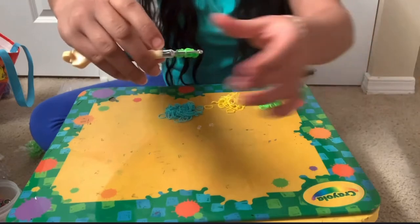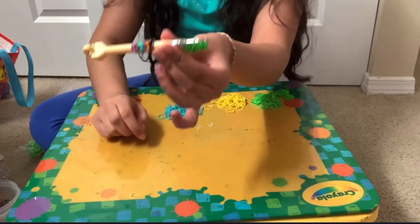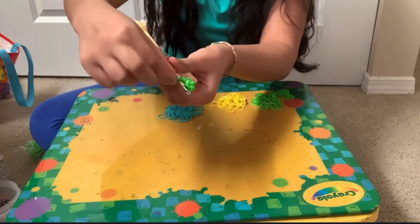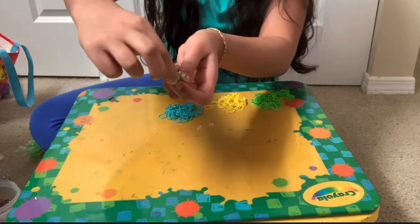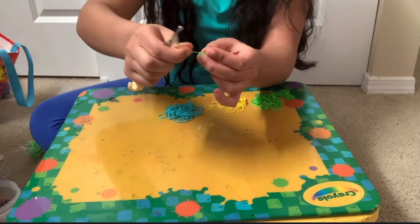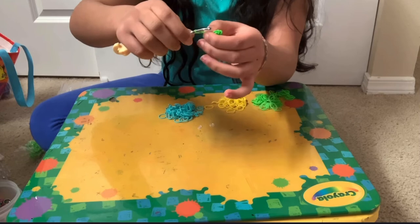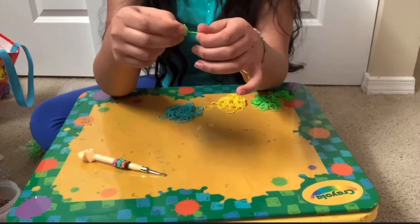So since I put my single chain back on the hook, I have 2 parts over here. So we're just gonna slip knot this. And how you do that is you take the band towards the back, pull it up and over, and just slide it off your hook. You wanna make sure you pull tight, because eventually when you take it off the hook, you're gonna be adjusting your clover, and that's gonna make it come loose. So if you don't pull tight right now, then yours is just gonna break.